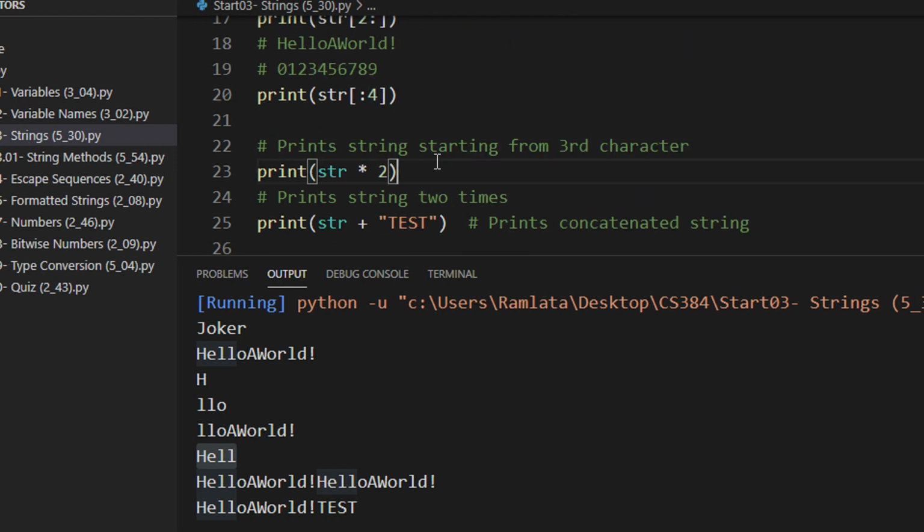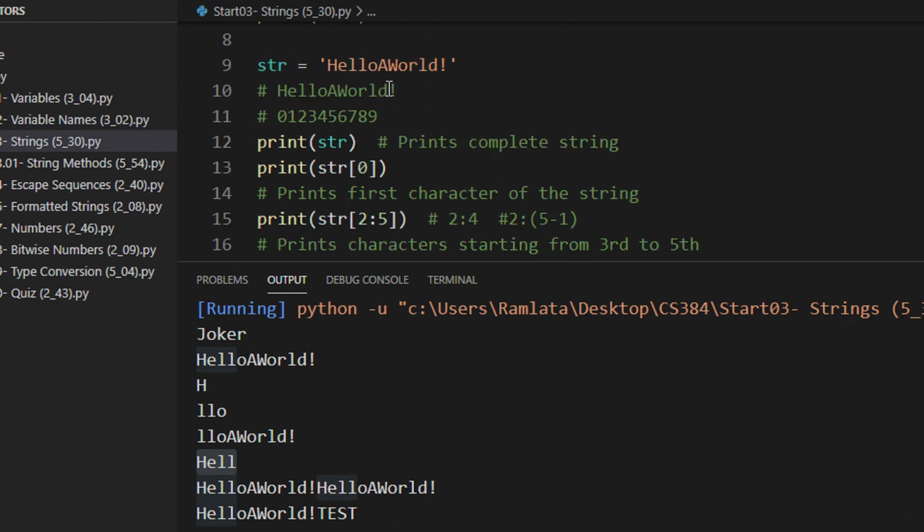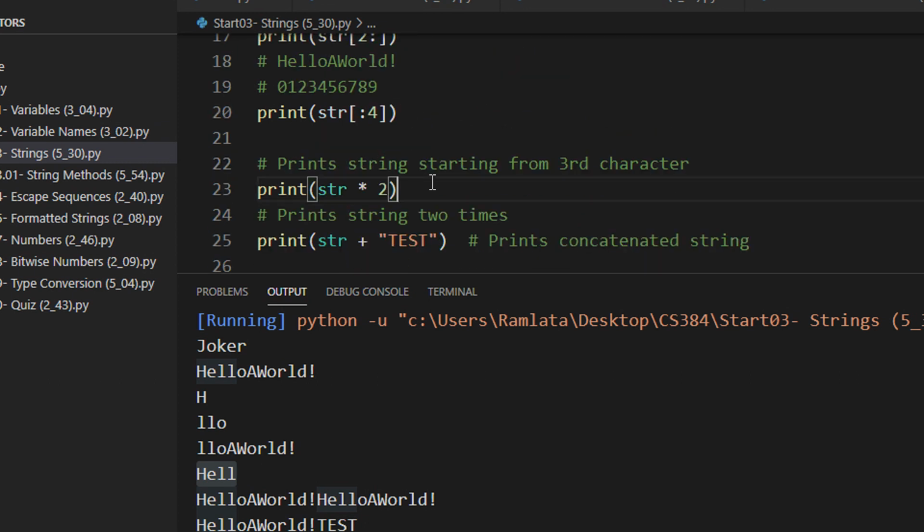Now there is something interesting. What was your string? Your string was hello a world. How do you multiply anything by 2? That is also a string. If the value was, let's say, 22, we could have done 22 into 2, which is 44. But Python provides this with an operator overloading feature. What does operator overloading do? I cannot multiply my name, I cannot say Mayank into 2 is like 2 Mayank.